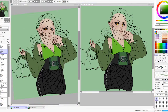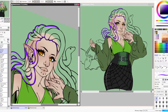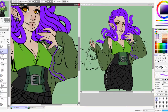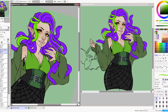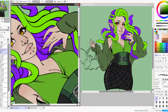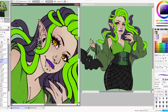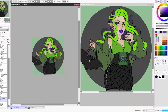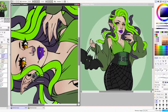So going in with the block coloring, as always, is going to be our first step. Just getting all the colors laid down and everything looking right before going in with the shading. This is going to be, I believe, the first challenge piece I have done for this month that is not going to have the really dramatic lighting. But the reason I chose Lily is, as you can see here, she's got the very, very vibrant neon green snakes in her hair, which is why I initially chose her for the neon green Huevember day.